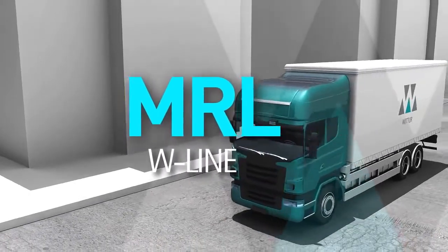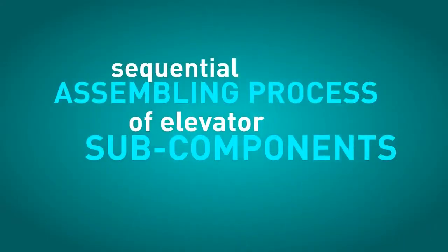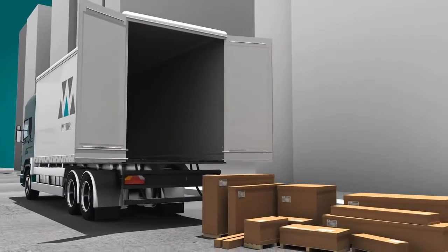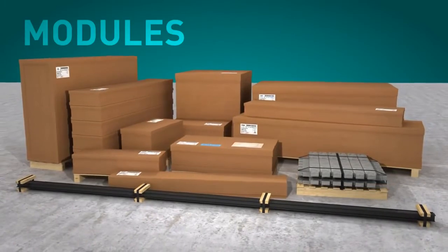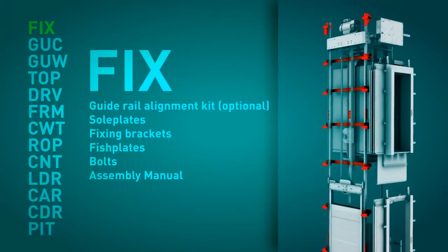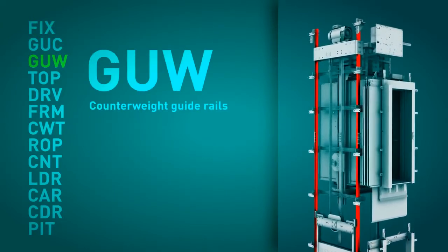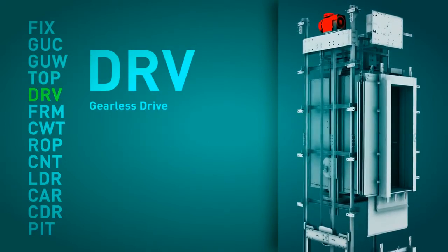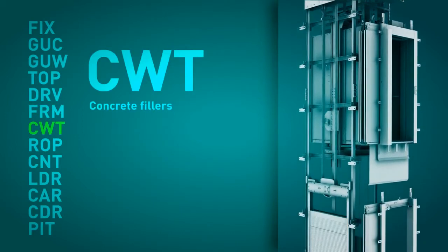Vita considers the installation of an elevator as a sequential assembling process of elevator subcomponents. It is for this reason that the parts of Vita's elevators are carefully sorted and supplied in modules. By module, we mean the group of components which, once assembled, carry out a specific function within the complete elevator. Each module can be made up of one or more packages. These packages are identified with a description of the module and its position within the assembly sequence.